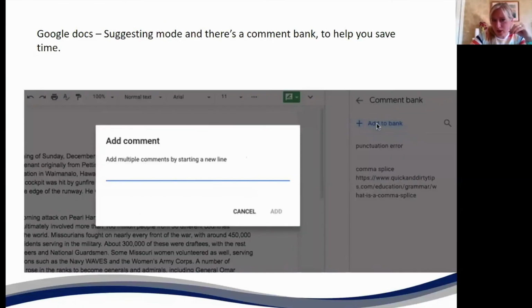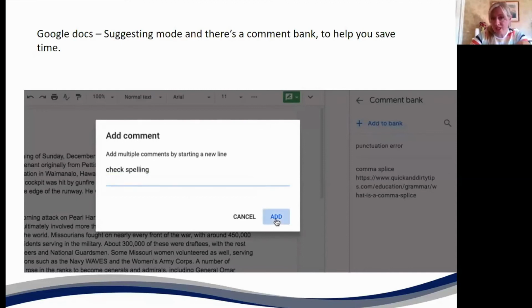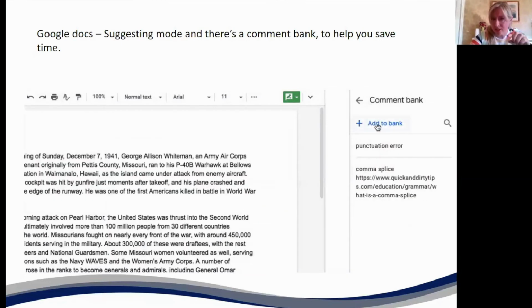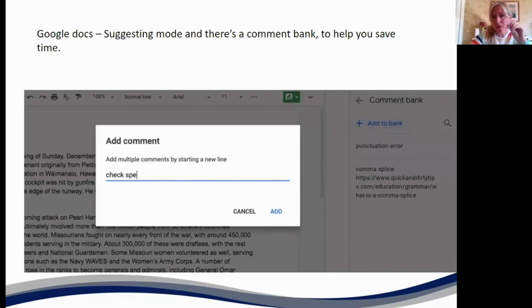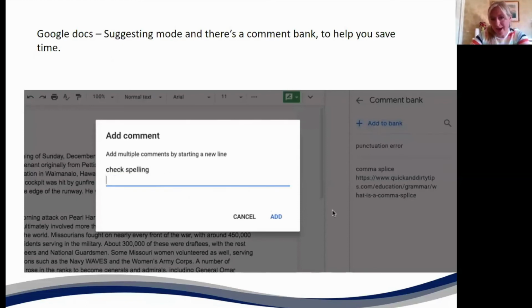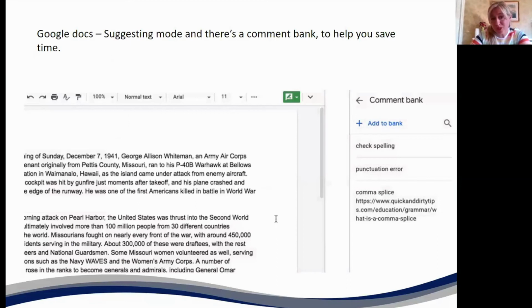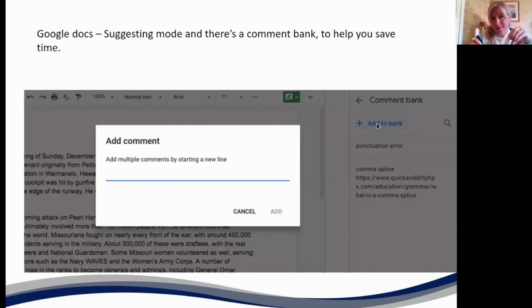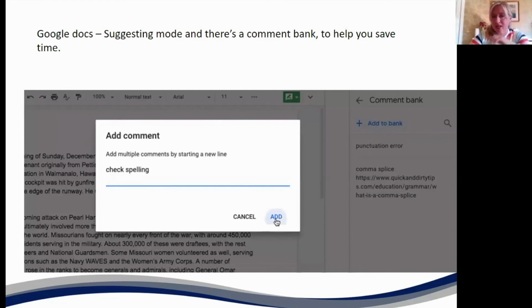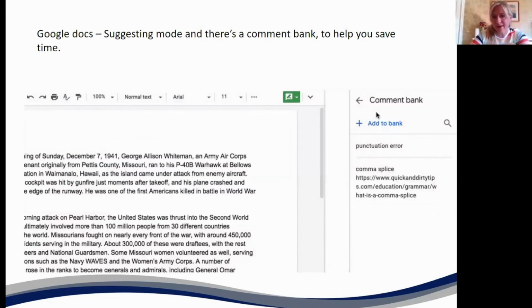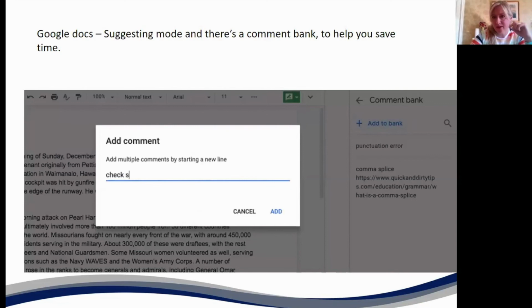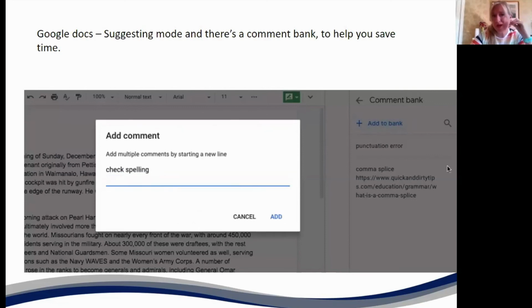Then also on Google Docs, for any written work, there's obviously the making suggestions, that's the green button there, but also you can feed this into a comment bank. Obviously you want feedback to be bespoke to every learner, but the comment bank is there, quick for us. So if it is punctuation or spelling mistakes, you can quickly just add that to the bank, and then you just drop that over. So that helps make feedback quick as well for us. Okay.